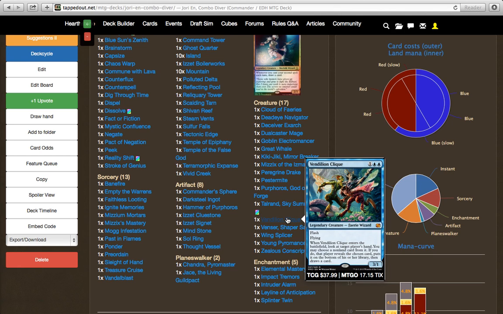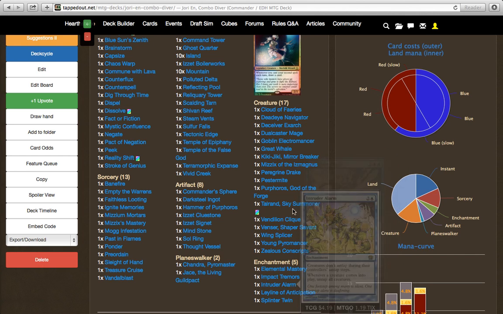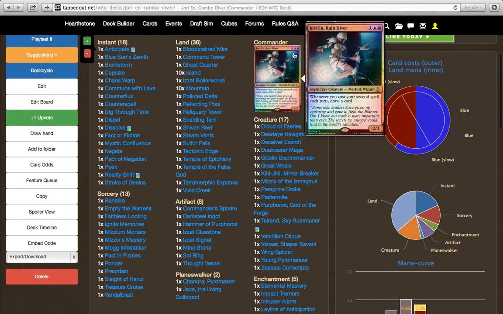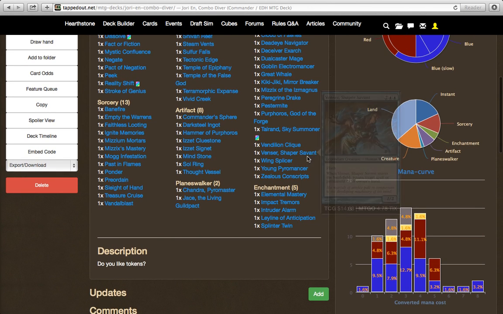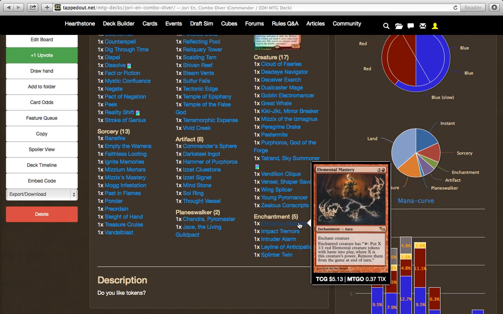Same with, I guess, can you combo with Vendilion Clique? I guess with Intruder Alarm, anything works with Kiki-Jiki. So Intruder Alarm plus Kiki-Jiki pretty much makes any of our legendary creatures bounceable, but you don't really win unless you have Impact Tremors or Purphoros out. And Elemental Mastery is another one that combos with the Intruder Alarm, so you make infinite 1/1 red Elemental tokens with that.